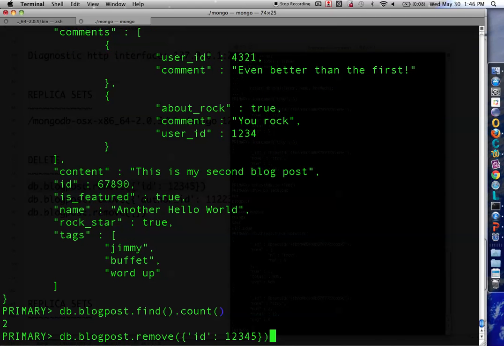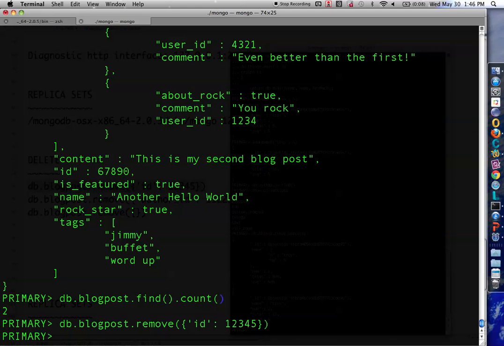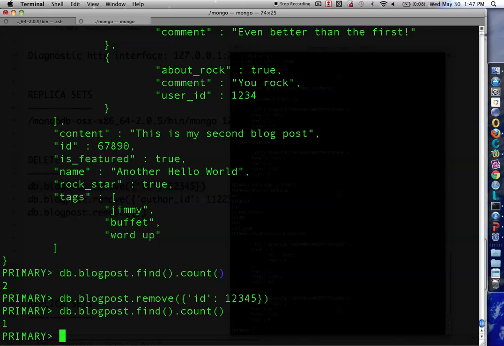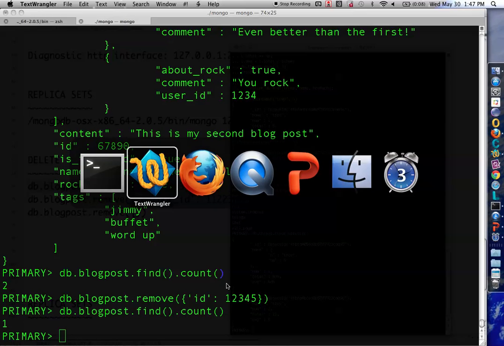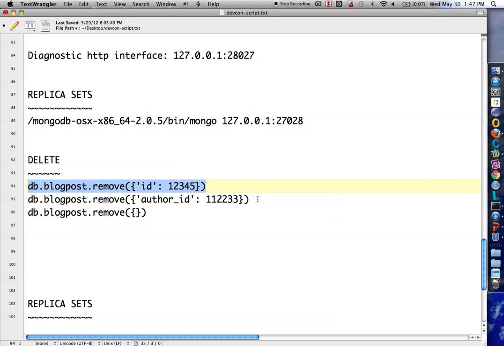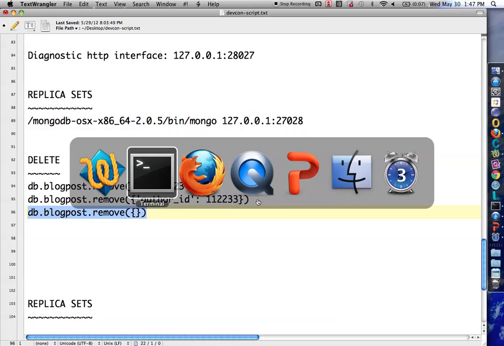So if I wanted to delete one by its specific ID, it's just a simple passing the criteria in JSON format, and it's just the ID of that. And you'll see that when I do a count, I only have one. If you wanted to remove by author ID, same type of thing. If you want to remove the entire collection and just empty it, you just pass in an empty criteria and it'll remove everything.